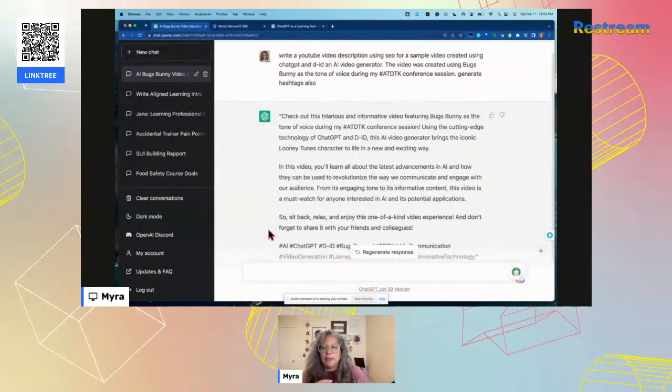One thing that a lot of people don't know is that when you're creating your prompts, you can actually tell ChatGPT what tone of voice you want to use for whatever it is that you're doing. In this case, we told it, listen, we want to generate a script, and then we want you to learn Bugs Bunny. That was a lot of fun because then we threw that into the tool and the avatar had to read it like Bugs Bunny.